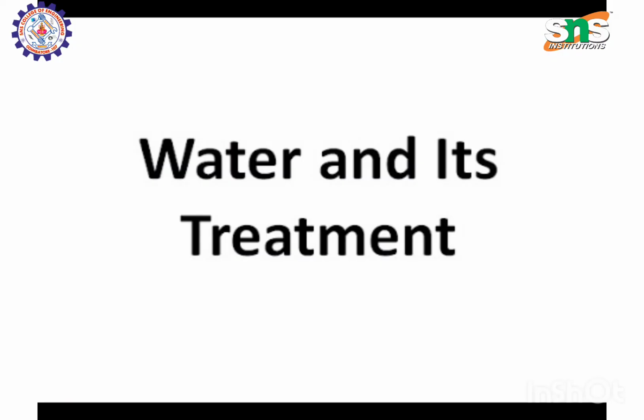Today I'm going to talk about water technology. Water is the most important component for the existence of human beings, animals and plants. About 80% of the Earth's surface is occupied by water. The main sources of water are rain, which is the purest form, but it is very difficult to collect; rivers and lakes, which are surface waters; wells and springs, which are underground water; and seawater. Seawater is the impure form.